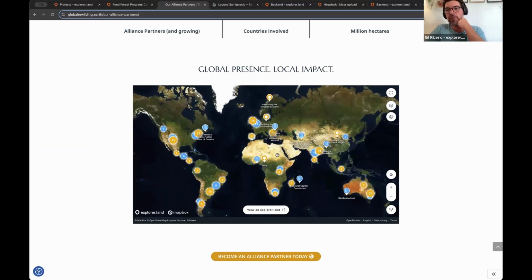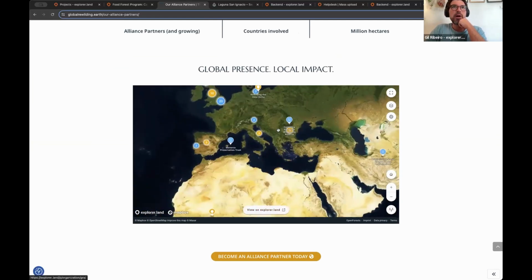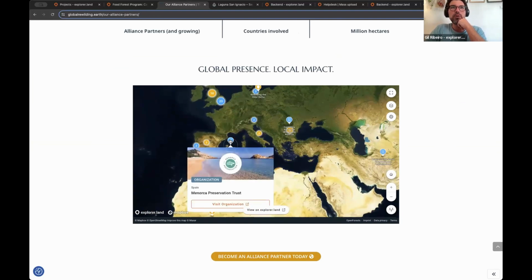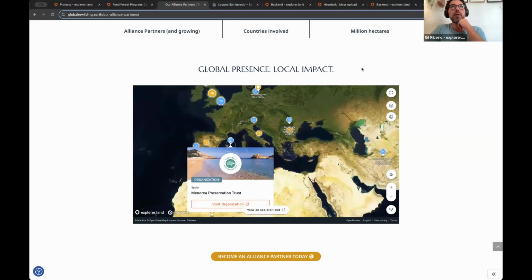They have their organization map embedded here. It's still interactive, right? You can still move around or mouse over. And as soon as you want to go a little bit more into detail and visit the organization's projects, for example, you will be taken to Explorer.land. But it's a nice way to show at least the map.